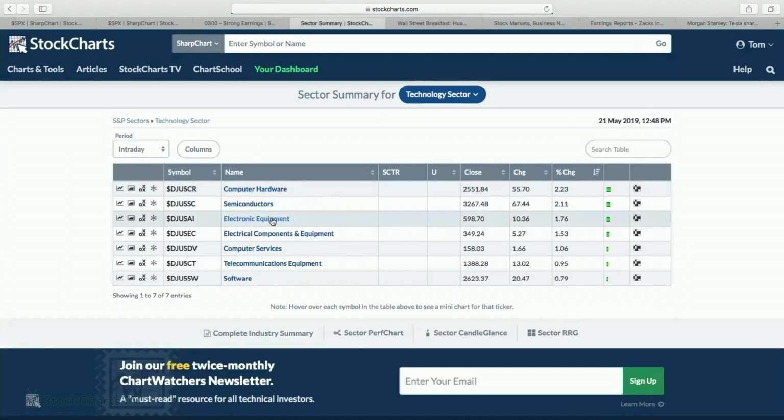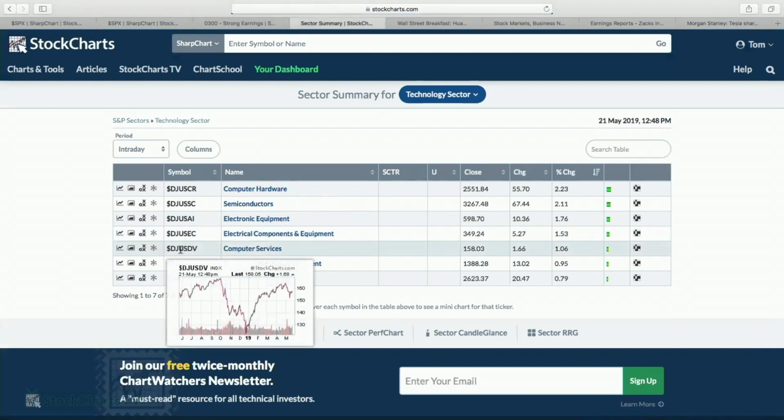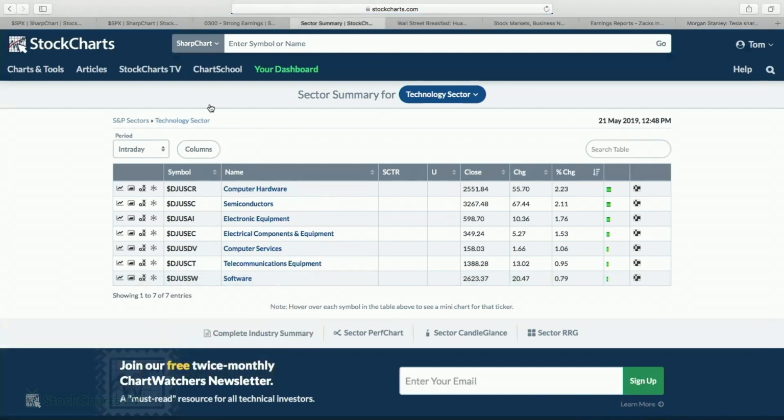Computer hardware, semiconductors, and then I can look at some of these groups, and I already know which industry groups I'm interested in keying in on. But I could go over here and just quickly take a look at the chart. All right, that one's dropping. That one's been dropping. All right, nothing looking very interesting here. Well, the computer services trying to rebound a little bit. Telecom, nice bounce there, even though technology and many of these industry groups have been going lower. Well, I know what the news is there. Cisco came out with their earnings. Look at software still outperforming. So yeah, software is down a little today, but this is still one of my favorite areas. But just clicking on the sector summary and then drilling down to these different areas can give me a lot of information about the market.